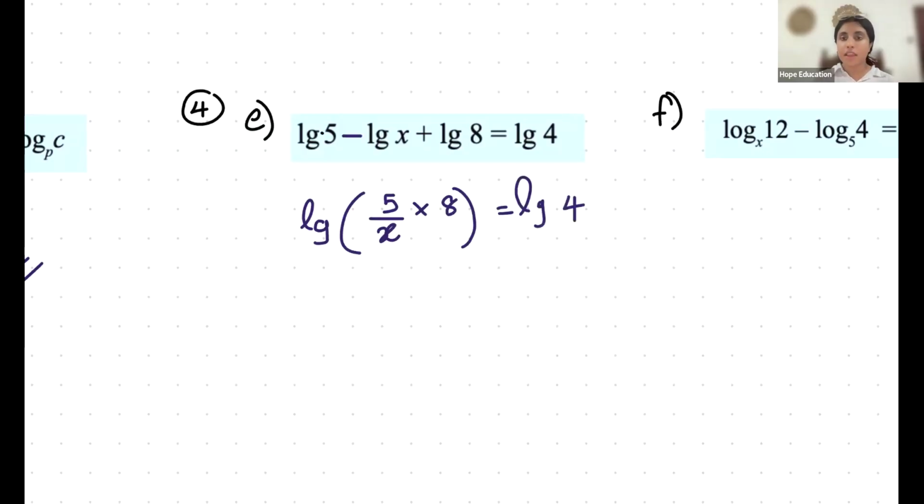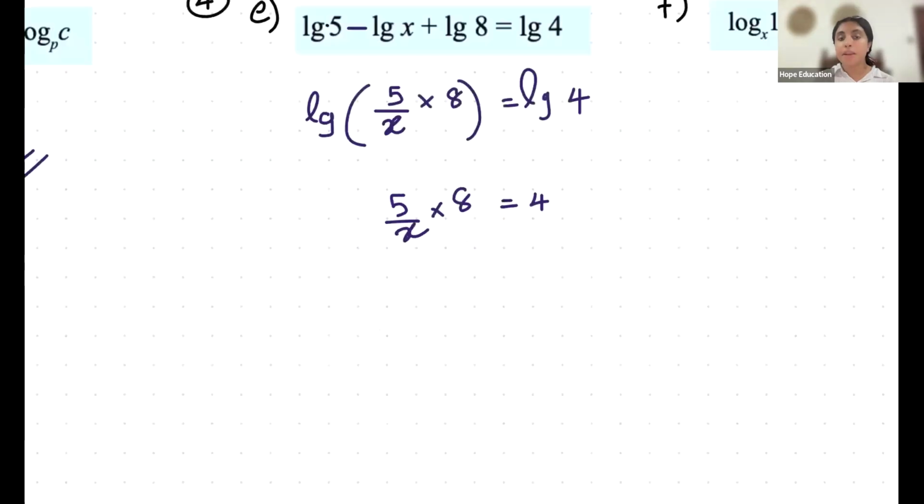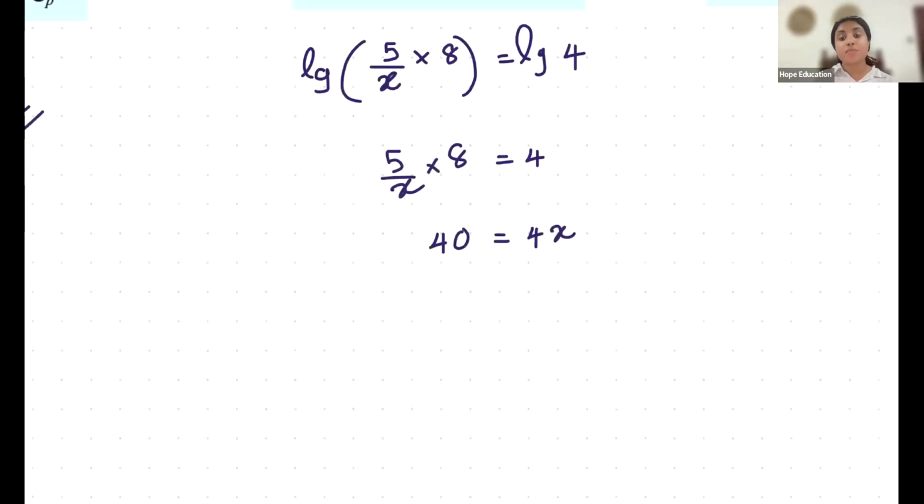So දෙපැත්තෙම LG නේ තියෙන්නේ. ඒක හින්දා මේ ඇතුලේ තියෙන දෙන්න equal වෙන්න ඕනේ. So here we have 5 divided by x multiplied by 8 equals here 4. Then x I bring to this side. So 5 times 8. මම කෙලින්ම 40 කියලා ලියනවා. 5 times 8 is 40. This x divided here, when I bring it to the other side, it becomes multiplication. So I have 4 multiplied by x, which is 4x. Then I divide both sides by 4. 4 cancel වෙලා. 4 times 1 is 4. 4 times 10 is 40. So x is equal to 10.